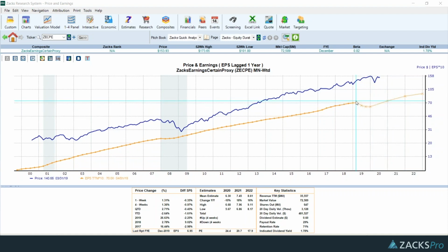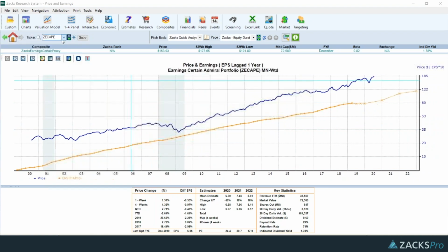These are the names that I'm watching very, very closely to ensure that their earnings get back on track, and I don't want their earnings to get back on track with some completely different business model, and that's really what I'm looking for. So if their business model changes significantly, that would be a cause for removal from the earnings certain portfolio. Keep in mind that these companies have got to be able to maintain their current operations and have 20 plus years worth of history. So we like solid, long-standing business models that have proven to be successful. And so there's a few names in here.